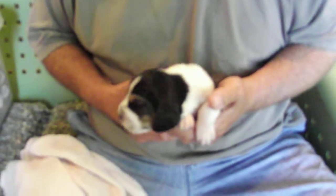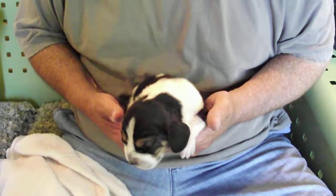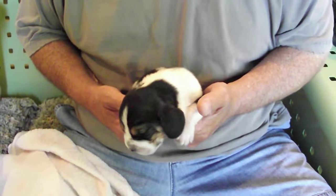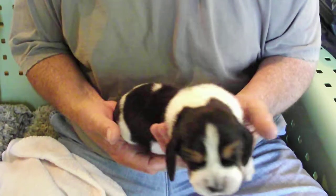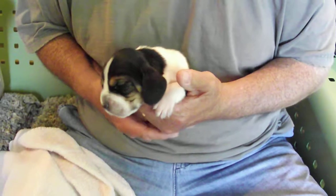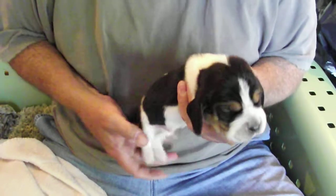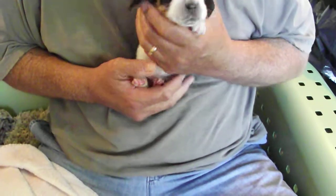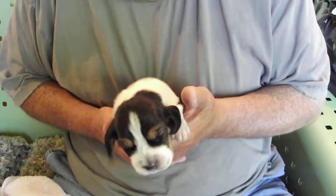They're really starting to show their dad. Now, their dad is Bear, and he's got a lot of Euro blood in him, and grand champions up and down. And we weighed him the other day, and he was 87 pounds. He's a whopper. As you can see, that's a nice size pup to be a little over a week old. Let's see what it is. Oh my goodness, how'd that happen? He's got extra equipment. It's a little boy.